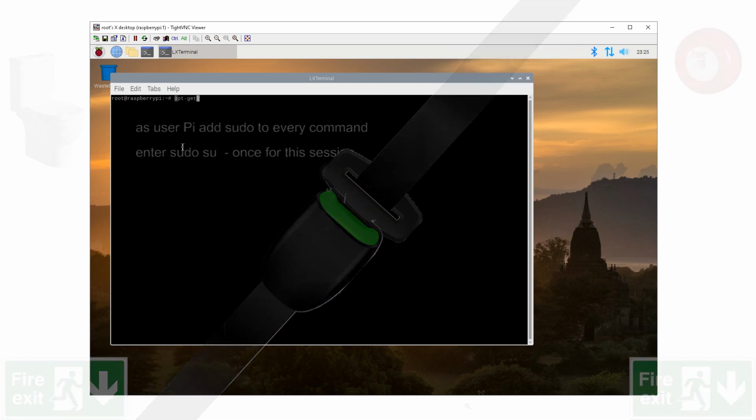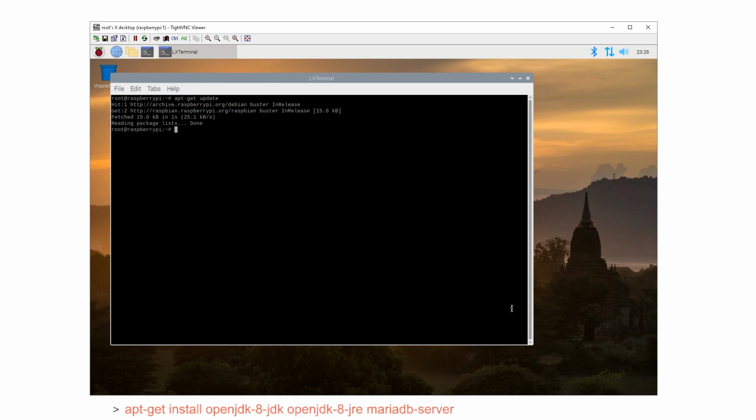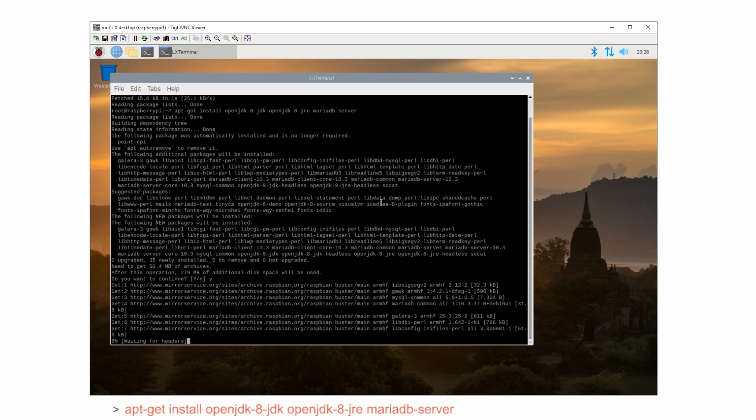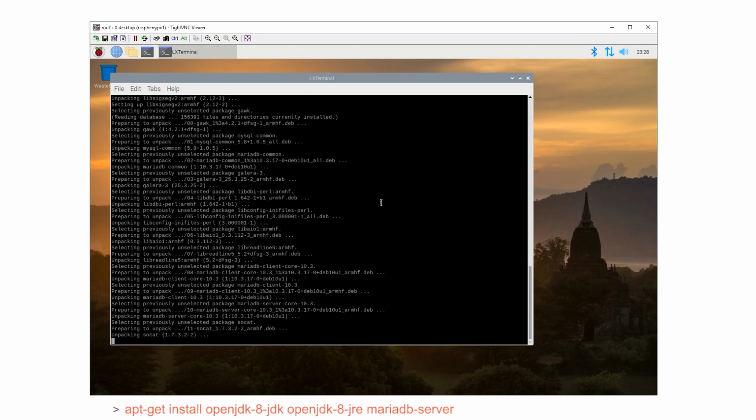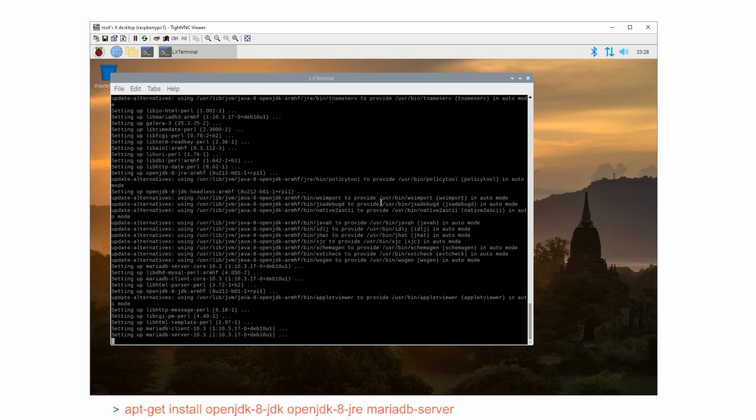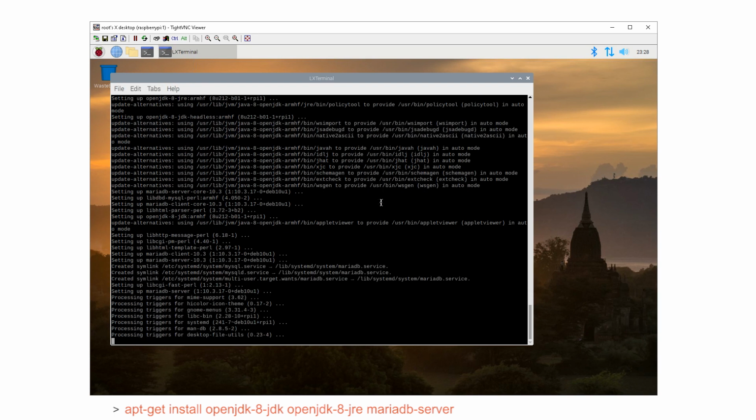First, enter our old friend apt-get update to get up to date, and then install two OpenJava packages and the SQL server. Once the prompt returns, we'll commit another bad habit and just quickly establish a database for Traccar to use. You'll obviously pay more attention to the security of this database if you take the project further.